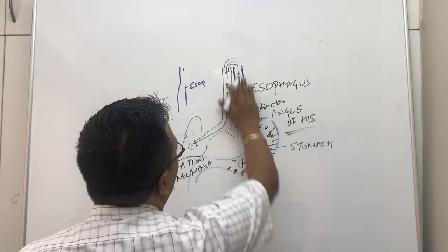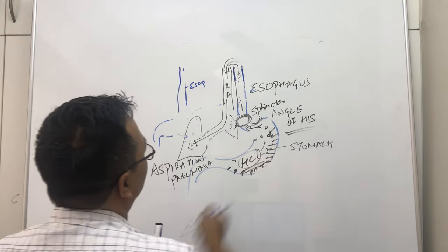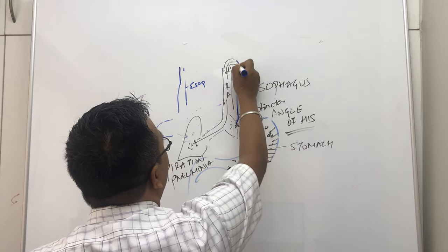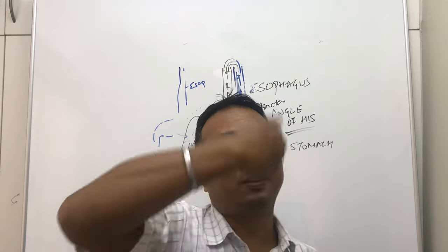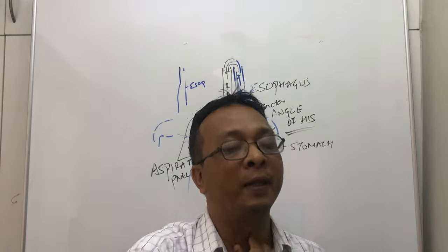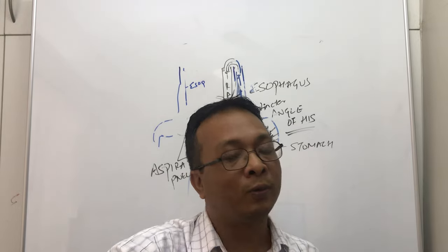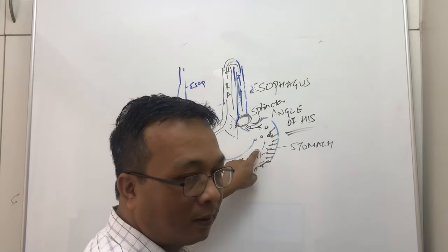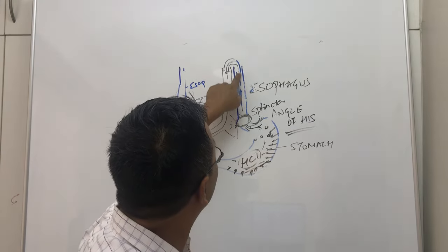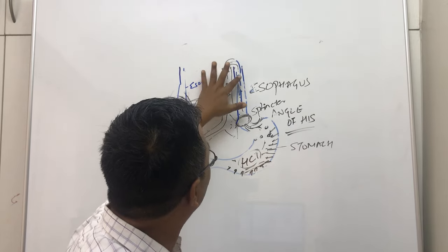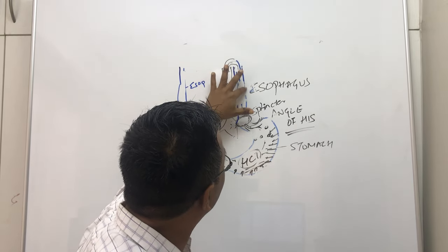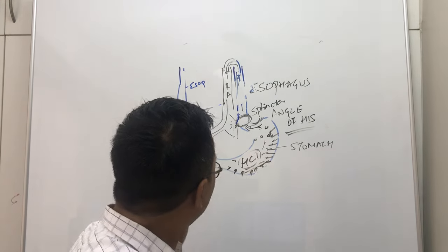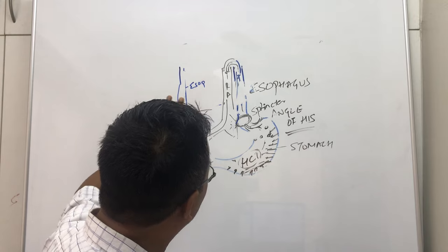Now when the food particles are escaping upwards, not only the food particles are going, it is also the concentrated hydrochloric acid which is going. That's why when food regurgitates and goes back, we feel pain in the neck, and we know the way it goes because of the acid content. This acid regularly going up can infect the lung or destroy the esophagus, and cause pain in the neck.